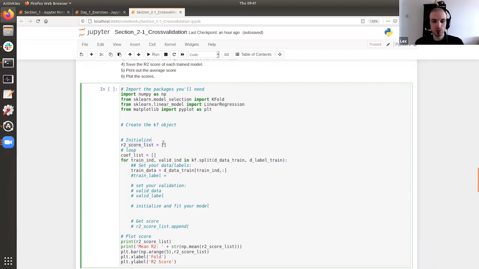So before we run this line, for example, our score list is not defined. Python doesn't know if it's a variable, a list, or a string. Here, what we're doing is saying, okay, this is a list. It's an empty list, but it's still a list. Then what that lets us do later on down here is append.